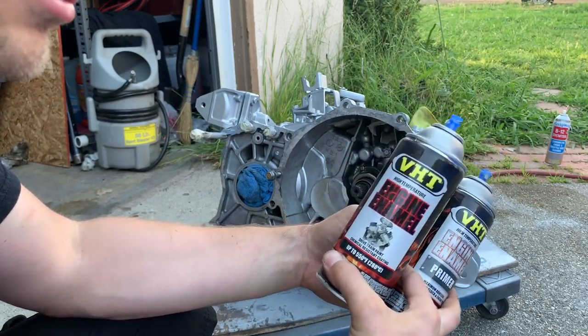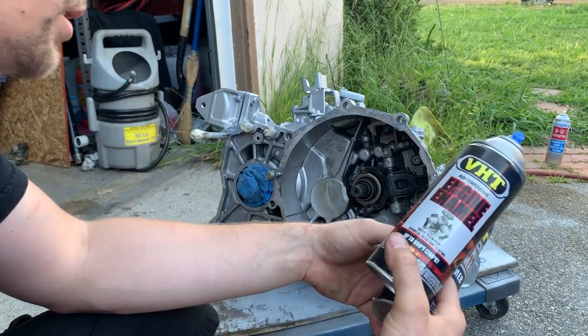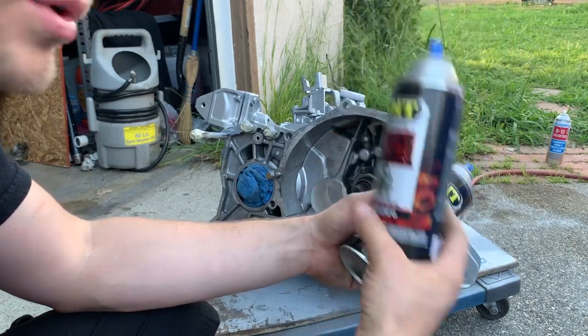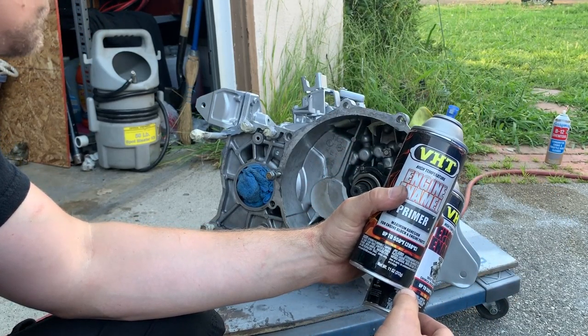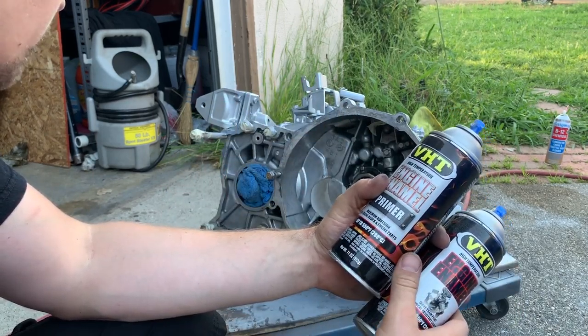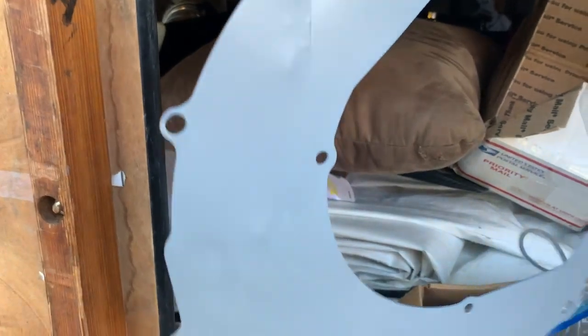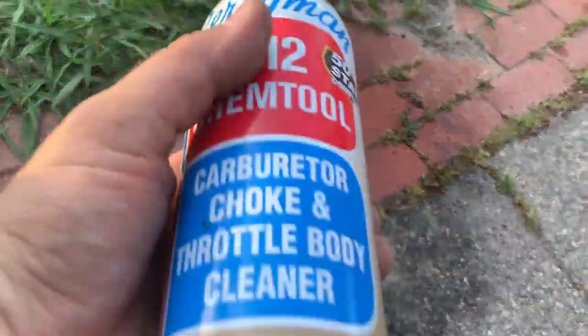If you want to do the same as what I did, you go to AutoZone and get the engine enamel primer. This one is good for 550 Fahrenheit. So you're probably gonna use one of these bottles and another bottle for 2 coats of paint on the transmission. If you're painting an Evo transmission, one bottle is enough. If you're painting a bigger one for a Chevy, let's say, then you're probably gonna need 2 of these.